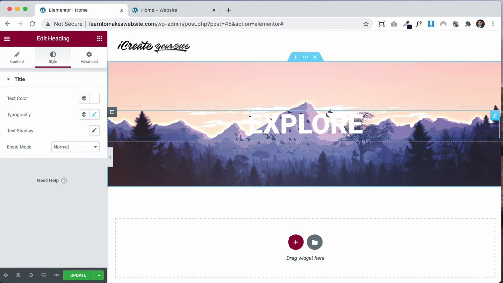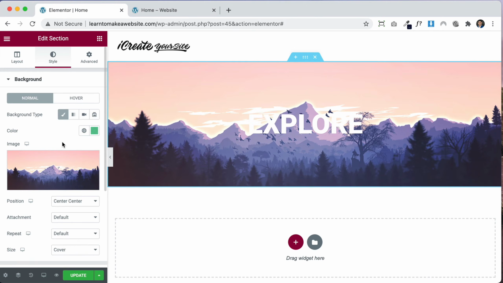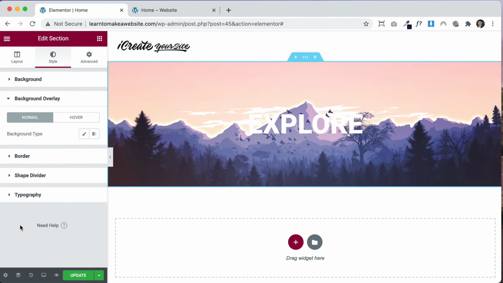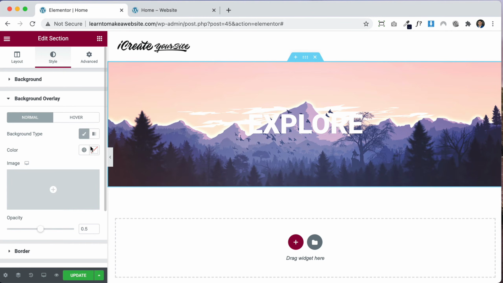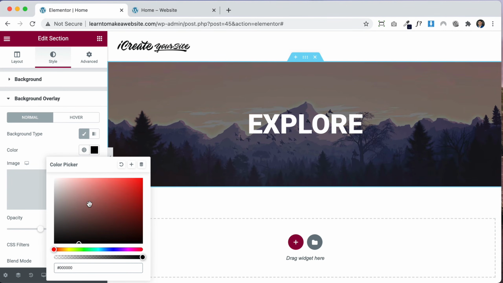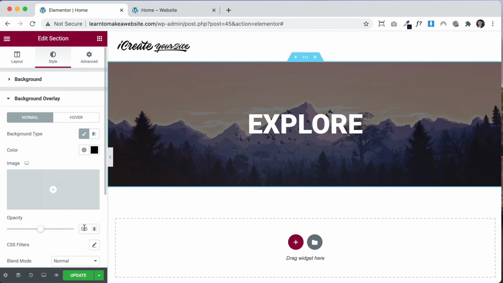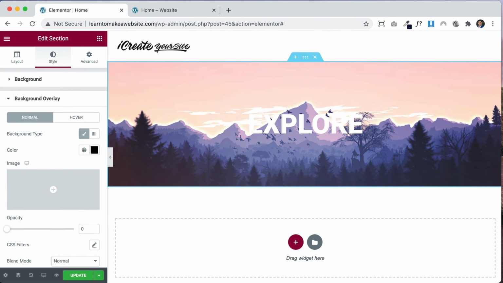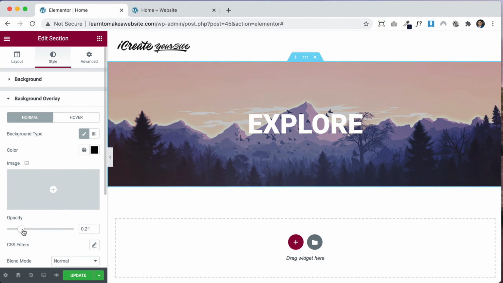But you can see that even though I changed the color, it's still a little bit hard to read. Another thing we can do is this background here that we added for this section, we can actually make it a little bit darker. So to do that, we can go here to the section, and under background overlay, we can click there and actually add it. We can add the color black. And we can see that it adds an overlay, and it's 50% black. This is where you control the opacity. You can make it darker or lighter. So I like to add a little bit of overlay just to make the text pop. So maybe 25, that looks great. And it's easy to read.